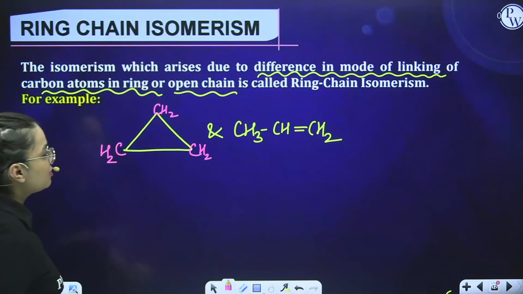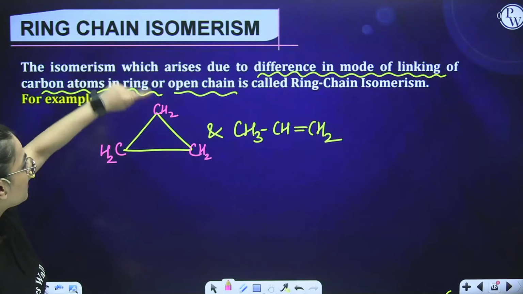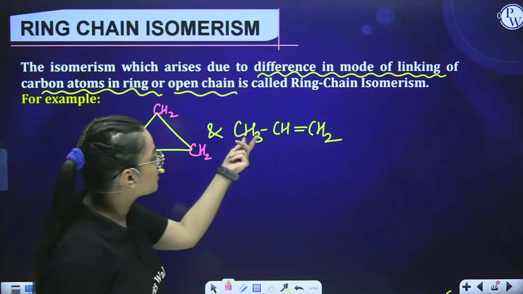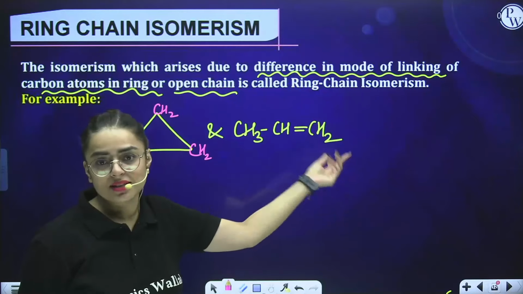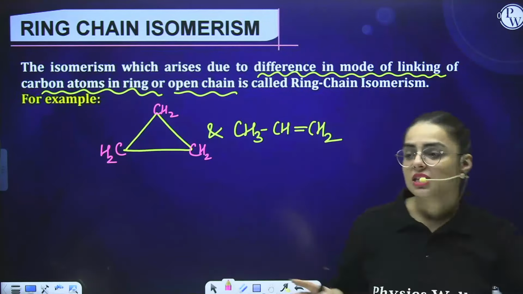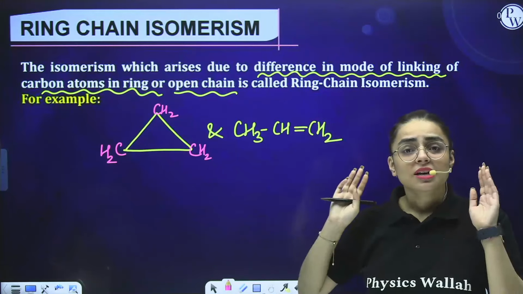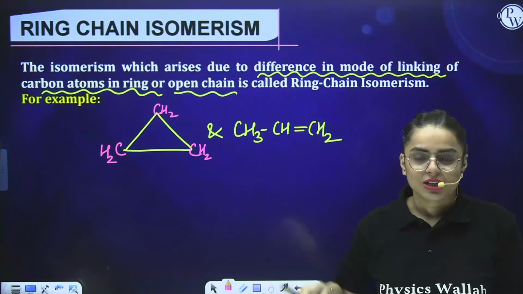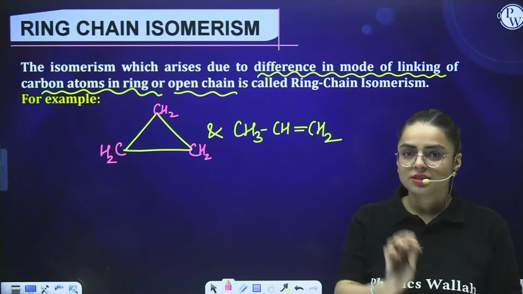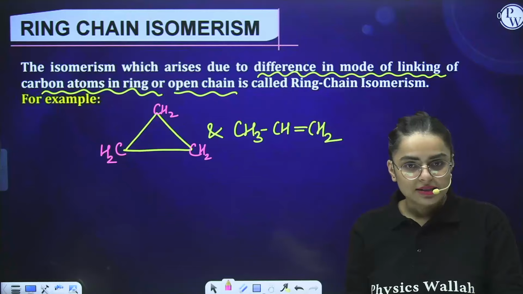Now if I check here, students, what I observe is basically, see, 2 plus 2, 4, 4 plus 2 is 6. 6 hydrogen. If I see this case, 3 plus 1 is 4, 4 plus 2 is 6. That means carbon atoms are same, hydrogen atoms are same. But you will say, ma'am, it contains ring, it contains double bond. See, that means degree of unsaturation. It has a ring, it has a double bond. That means degree of unsaturation is same. Molecular formula is same. Clear?